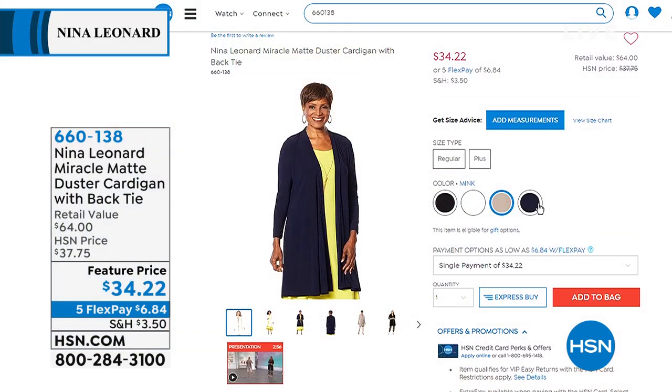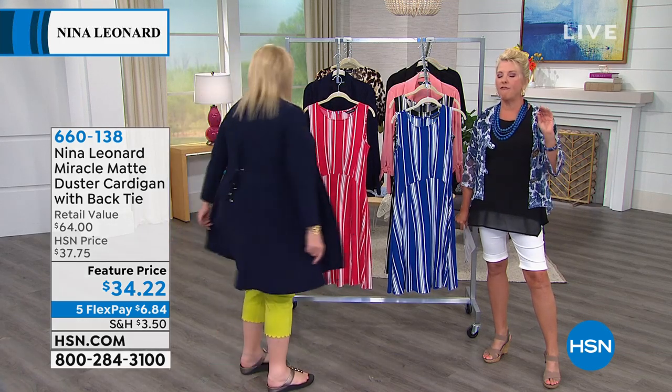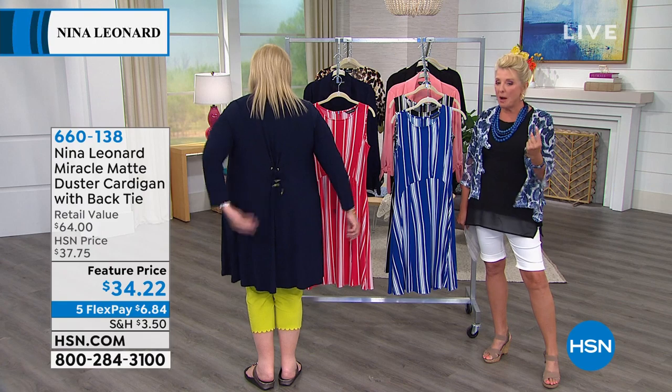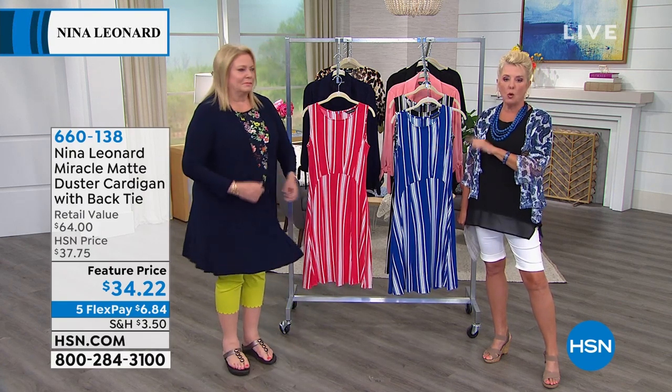And we have 5 flex. Also, I've got to show you the other long cardigan that you guys really loved. We have now sold 3,000. Yes, Miss Kate's wearing it. I think this is the 4-season go-to. I do think there are a lot of fabulous options in this show, but if you're really stuck and you're saying, if there's one thing I should get, I'd recommend probably the Today's Special because the deal's almost done, and this for sure, because that is 4 seasons.